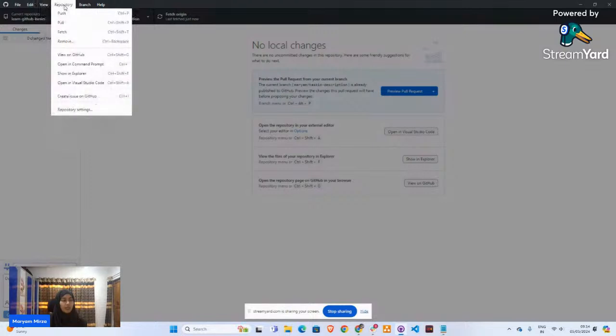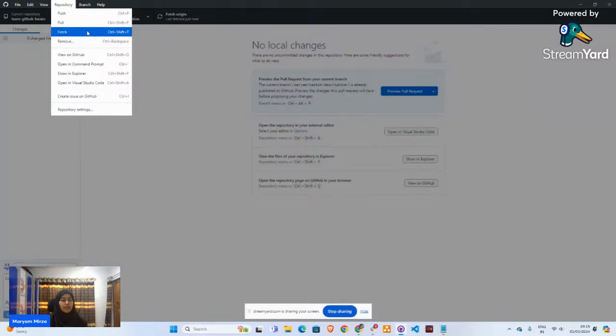You also have these options like push, pull, fetch. So I'll briefly explain what this is. When you're pushing, the changes which you have made on your local files will be pushed to the GitHub repository, the GitHub server. And the pull is the opposite of that. When there are some changes on the GitHub server, and when you pull it, you bring those changes to your local files. Fetch is a little bit different.